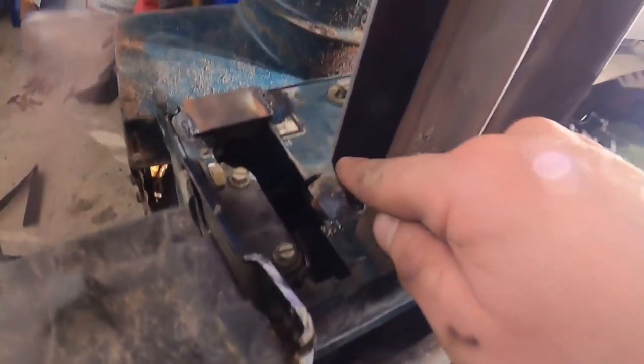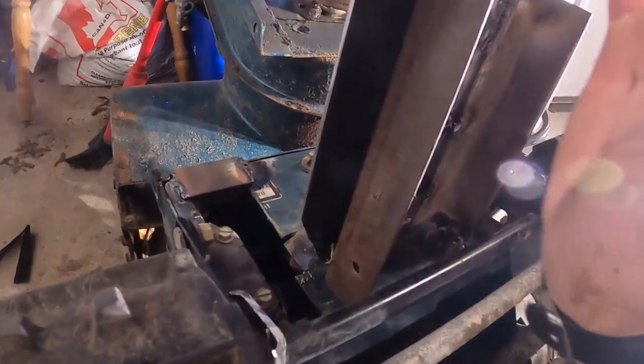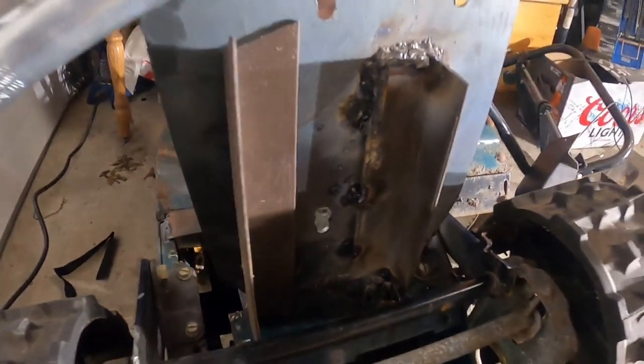Doing a bit of a gap here, angled in to give it a bit more support. Instead of being flush with it, I did a little bit here. I'll give it a couple more tacks. Should hold. It already seems more sturdy.